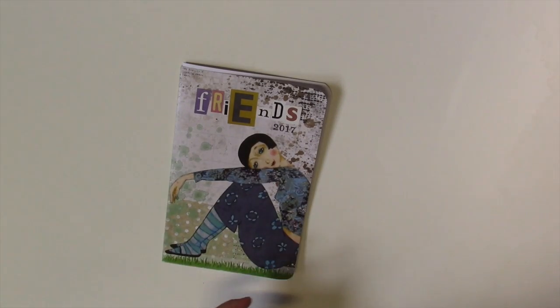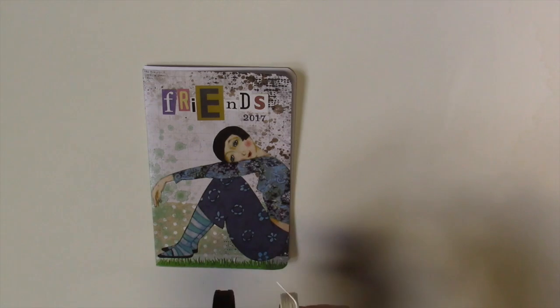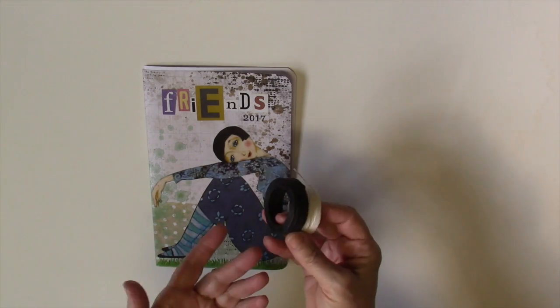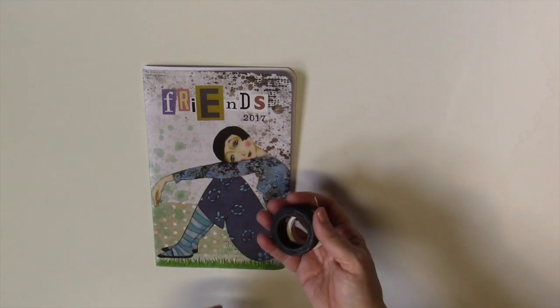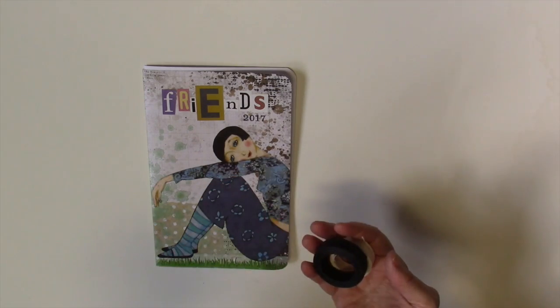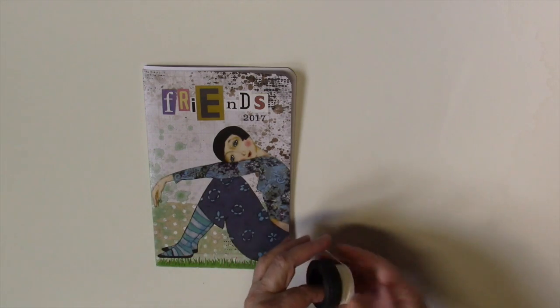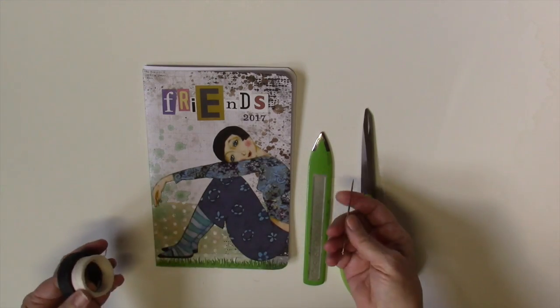Now what you're going to need for this, besides that, is something to sew it together with. And you can use, this is waxed linen. I got this at Michael's. You can get it a lot of places. You don't even have to use this though. You can use embroidery floss. You can staple it. You can use any kind of twine that you have. You're going to need a bone folder and a pair of scissors and a needle.